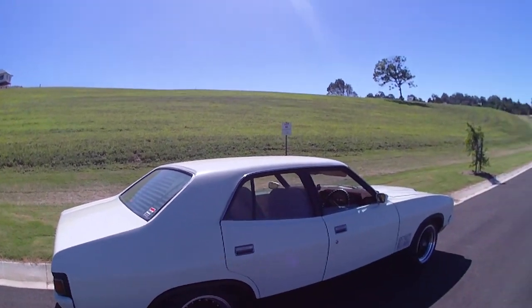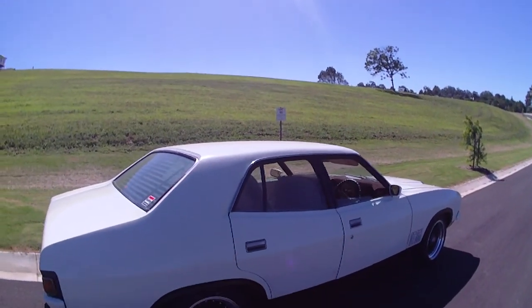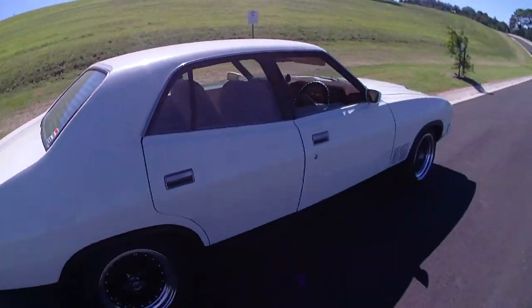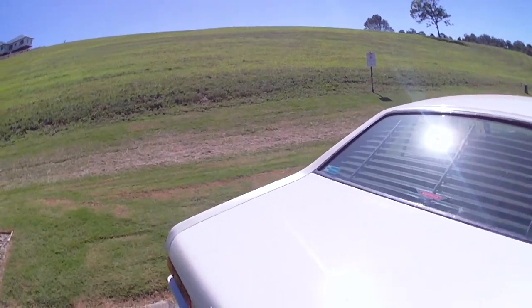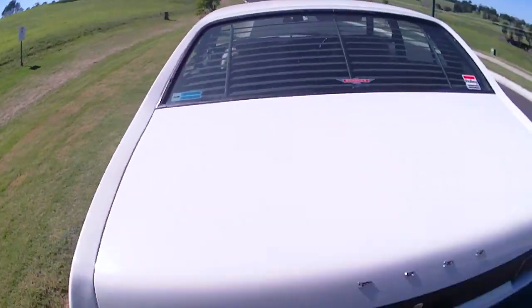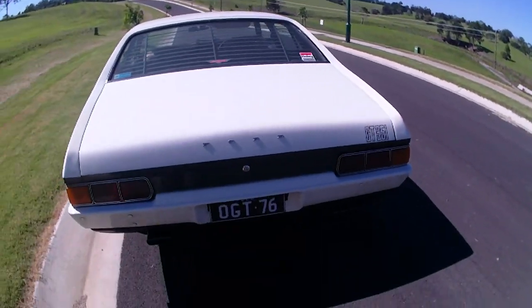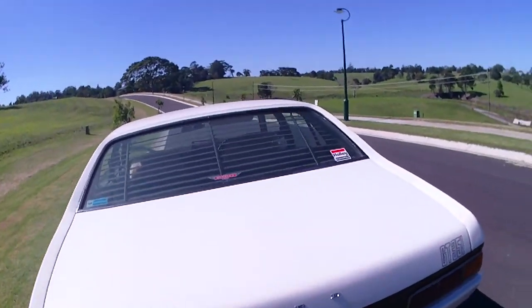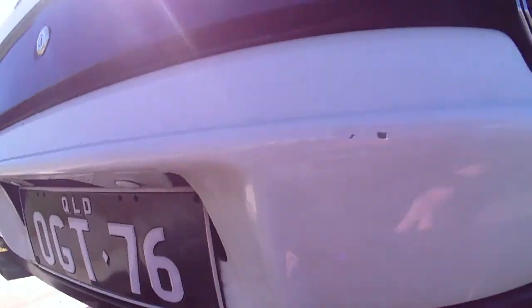This is the second last month of manufacture. This is what they call Snow White in colour — it's actually an XC colour of the day. So the last of the XBs were using XC colours. As you can see, they're all blacked out around the car, around all your windows, blackouts on the back there. That twin pipe — those tips — that's a factory type tip. You can buy all that sort of stuff easily now because they're re-manufacturing.